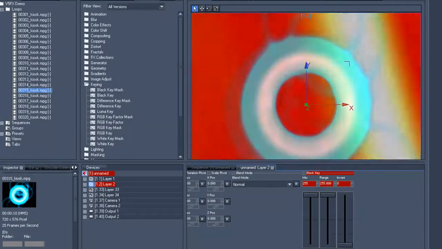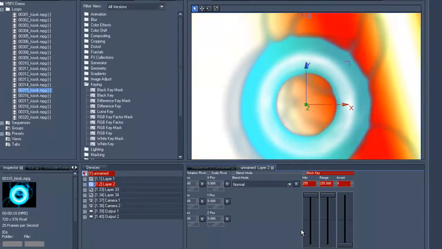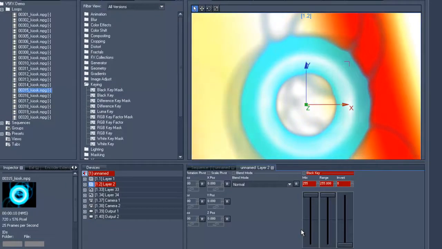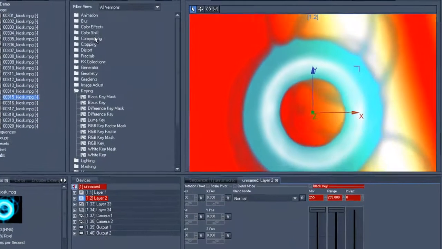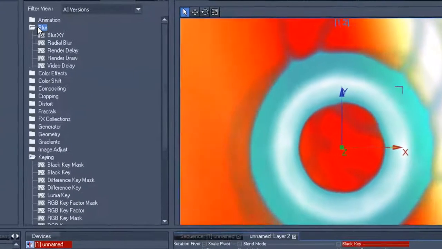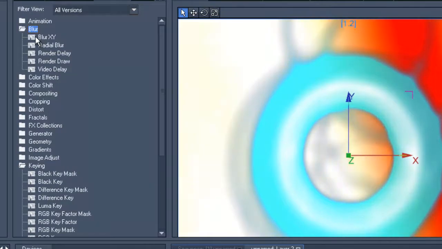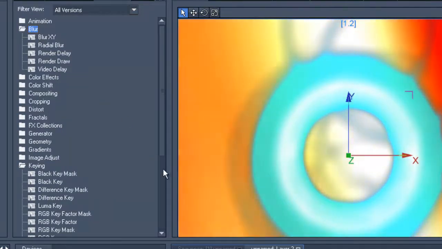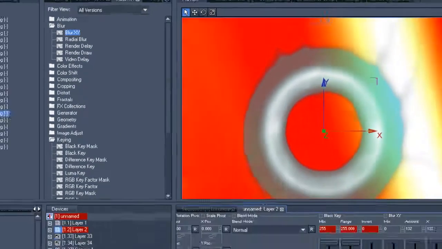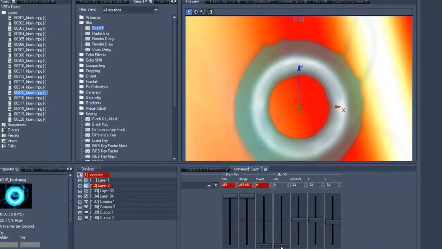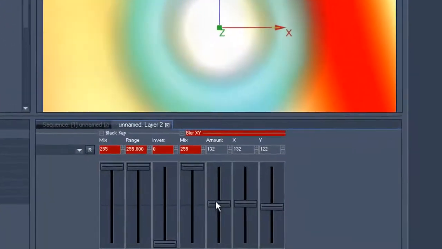One should note at this point that depending on the kind of effect you want to use, you will encounter different types of faders. Let's now say we want to add another effect, a blur effect, to soften the way the turquoise ring looks. Just select your chosen blur effect through either dragging and dropping it onto the layer or through a simple double click. You will notice the mix fader for activating the effect, in addition to other ways of fine-tuning the effects.